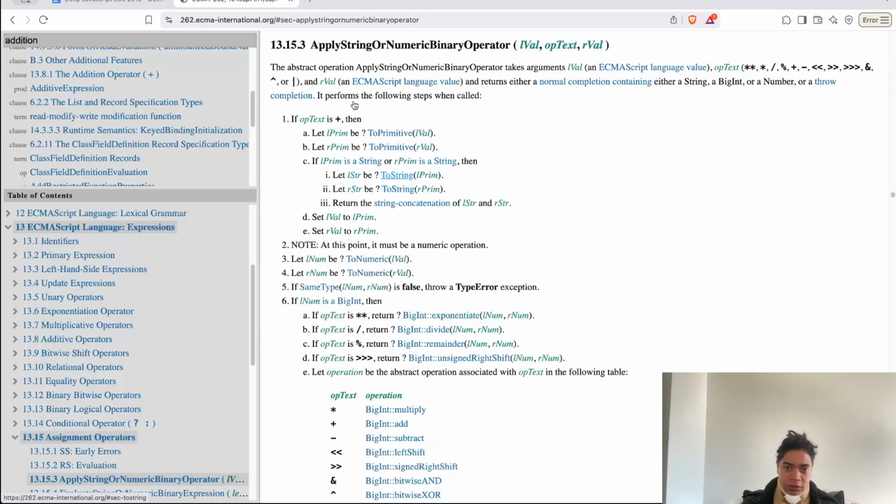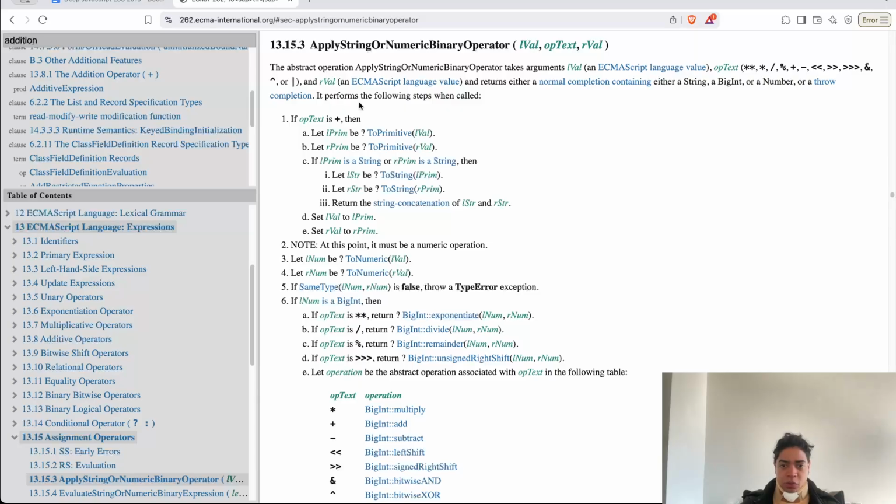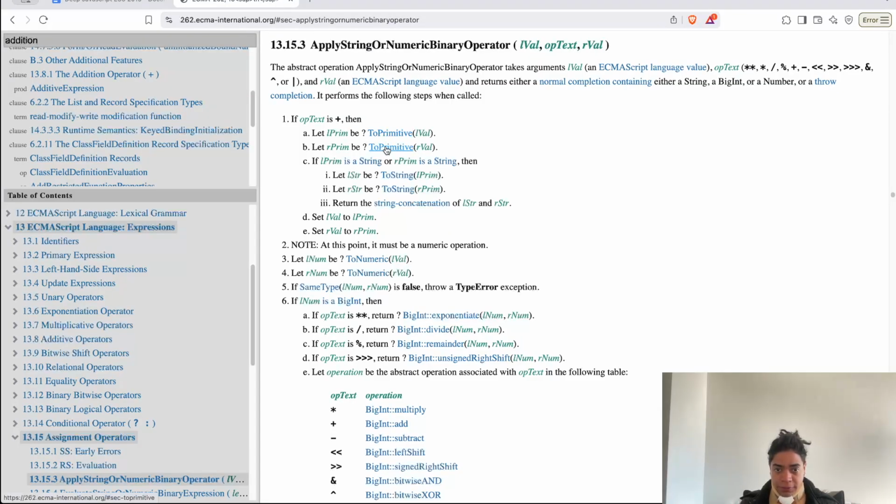So if you take a look, this is actually where the algorithm is telling you what it is going to do. If the operator is plus, I'm going to transform the operands into primitives. If the primitive is a string, if the left or the right is a string, then exactly.